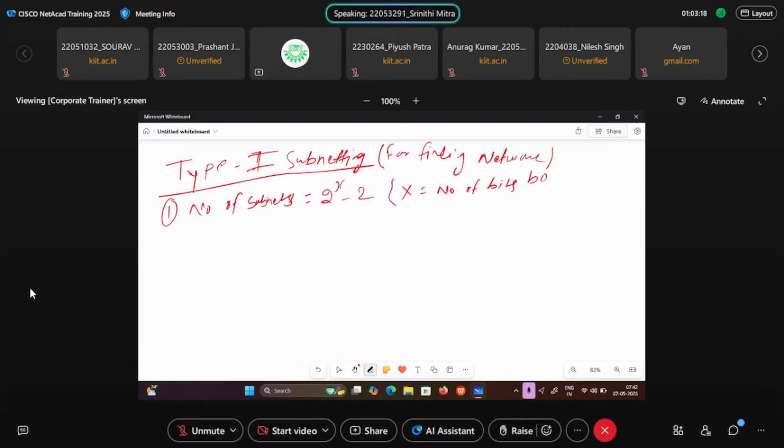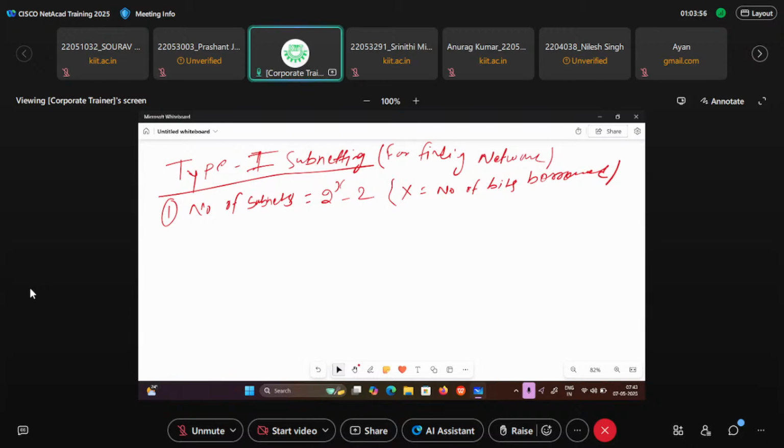So is it the same calculation as the number of hosts? No, that is for finding the network. If you require subnetted networks, like if you have a requirement, how will you calculate the values? First you have to calculate the number of subnets. So the formula is 2 raised to the power x minus 2, and x is the number of bits which will be borrowed. I will tell you the example here. If you just see the formula, maybe you will not understand some of the things, but when we go ahead with the question, I'll make you understand each and every formula I have written over here.